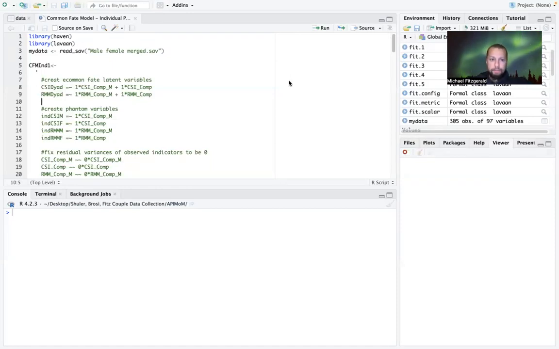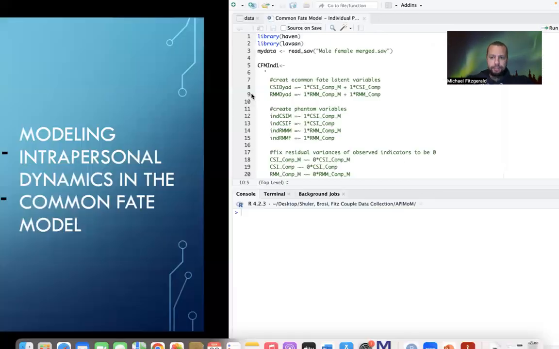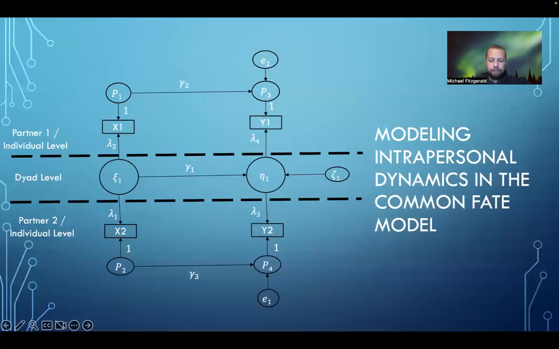So before jumping into the syntax, I just want to give you a general perspective, or a visual representation, of what our model will look like. This is our model where we have our two latent variables and we have our regression coefficient connecting them. And then each of them is indicated by dyad member 1 and dyad member 2. And so we have our factor loadings, which again, we will be constraining to 1. I'm just indicating them through lambda 1 and lambda 2.